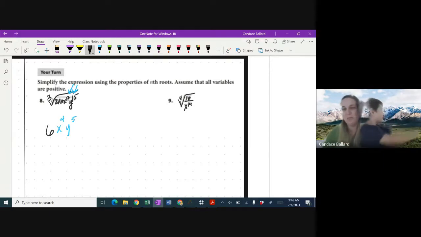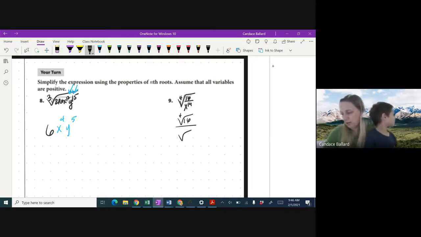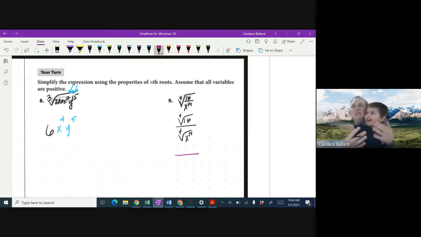So I'm going to start by trying to simplify this as much as possible before I rationalize it. Okay. So what is the fourth root of 16? Can everybody tell me that in the chat? All right, nice job, everybody. Have you noticed that most of it comes down to 2 and 3? Those are really important, so you need to know your powers of 2 and your powers of 3.